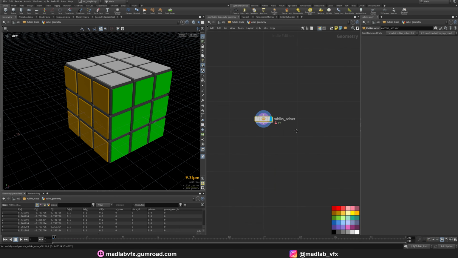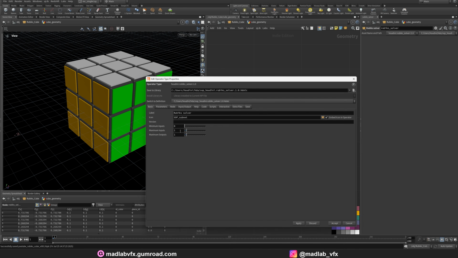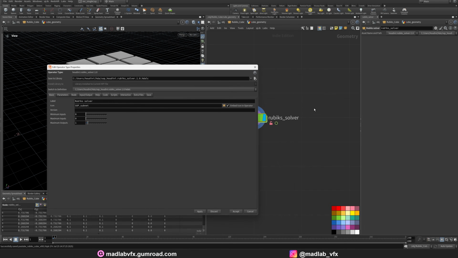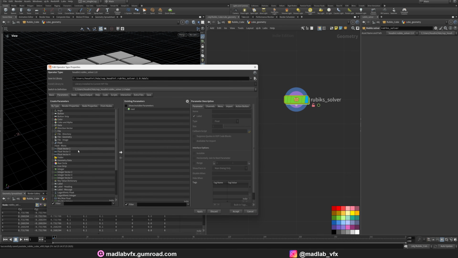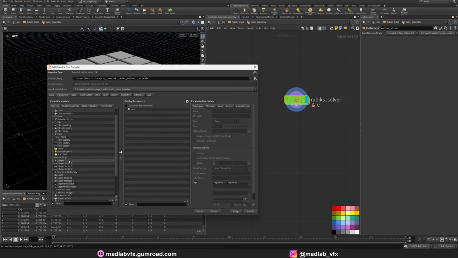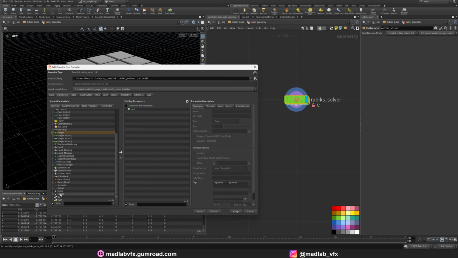Now let's organize the Rubik's solver here. Change the color. Let's change the type of parameters. We don't need the maximum inputs. We just need to create some parameters here. We need to create a toggle.